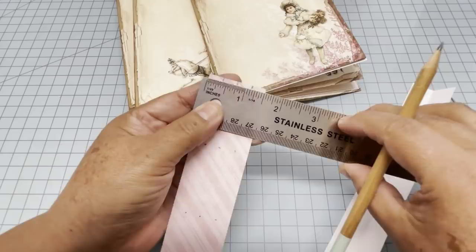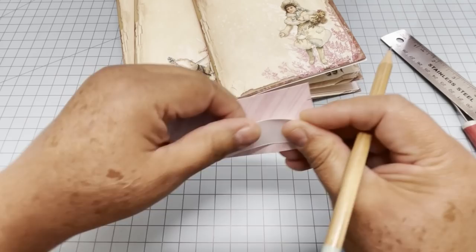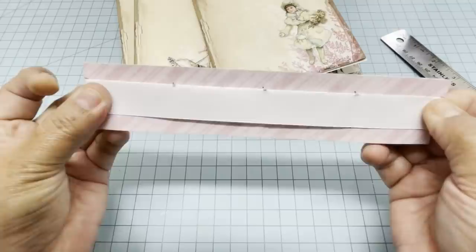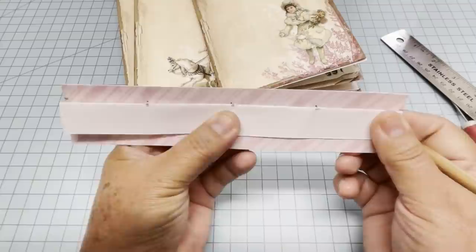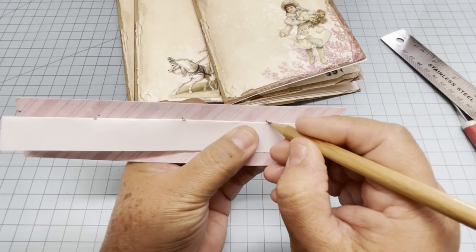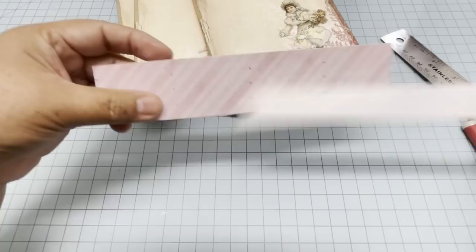When you have that, you are going to get this one because it's the same size. And we are going to hold from one of the marks to the other one, and we are going to mark the dots for the holes. And we are going to make the marks for making the holes right here. See? Can you see? And then do the same with the next one and with the last one. And then you will have right here all the marks.